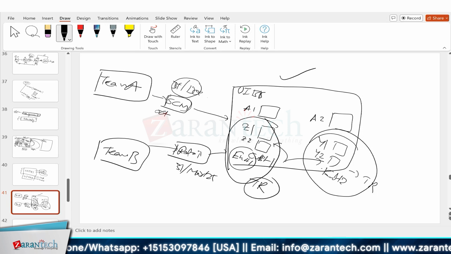So when multiple teams are working on the same object, you need to think through it: is there any way I can separate the changes? That way you are not blocking each other, and there is no dependency across the teams. That is the one major reason to go for an enhancement. But if only one team is working and you don't see that kind of dependency, it doesn't matter.